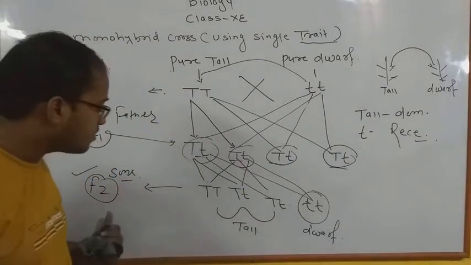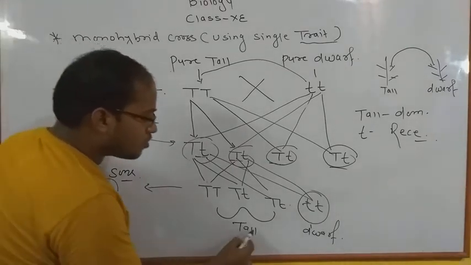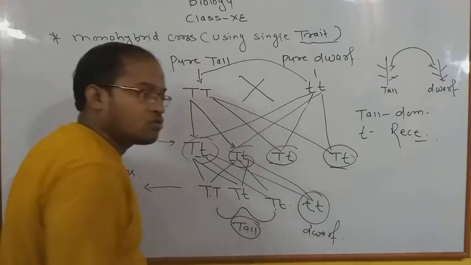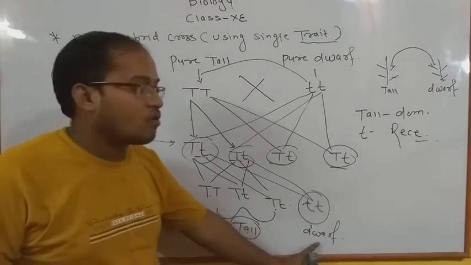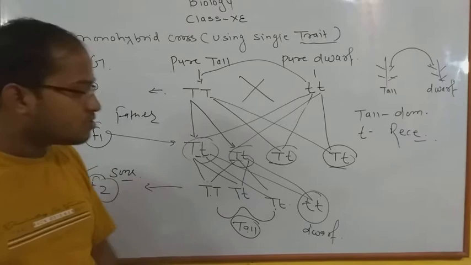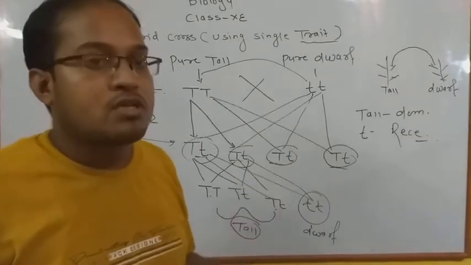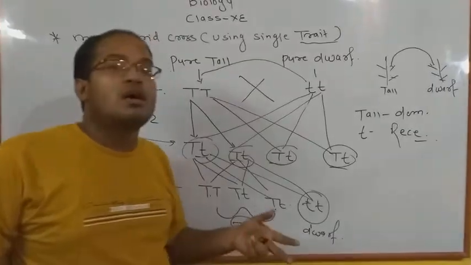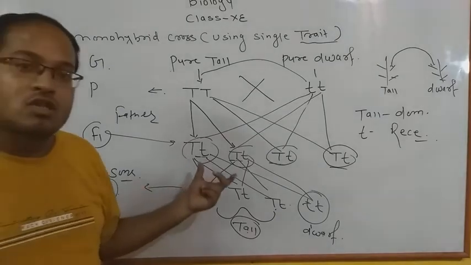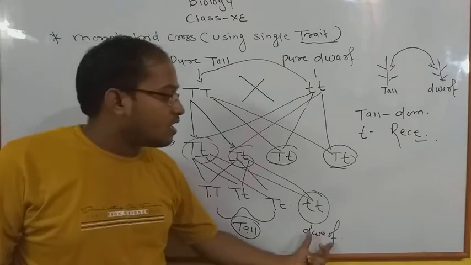But after the conclusion of F2 generation, we got that there are two types of systems generally occurred. First, this is tall, and second, this is drop. ओके, एक कैरेक्टर्स यहाँ पे ड्रॉप निकल कर आया और तीन कैरेक्टर्स ऐसे थे जो यहाँ पे टॉल निकल कर आया. It means that the characters may change after the cross breeding when we reach from the F1 generation. Okay, most important point. In F1 generation there is no change, all the characters are tall. When we reach the F2 generation, three characters are tall and one character is small.